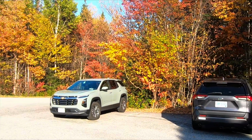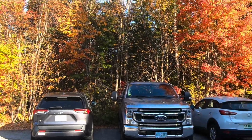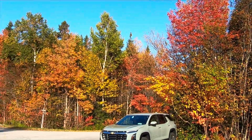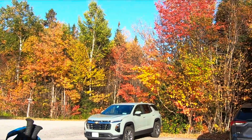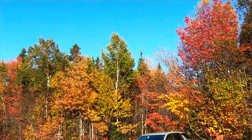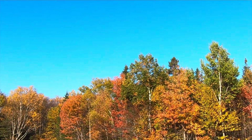And we'll probably descend Jewell. We'll see. It's supposed to be a perfect day above tree line. Maybe we'll hit Washington too. I'm not planning to. We have a good hike going tomorrow, so save some energy for that. All right, it's a beautiful day, not a cloud in the sky.